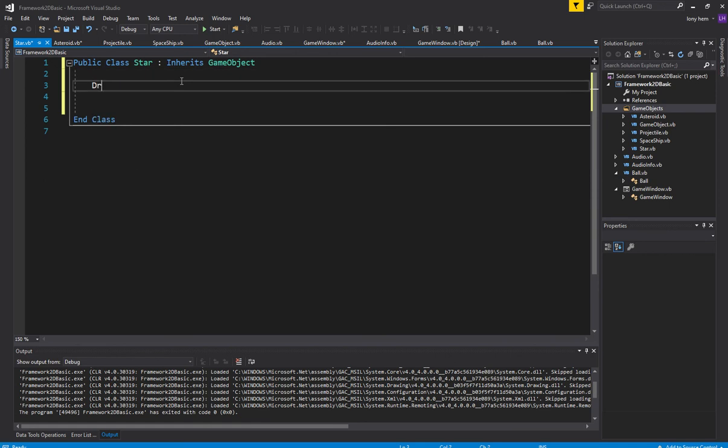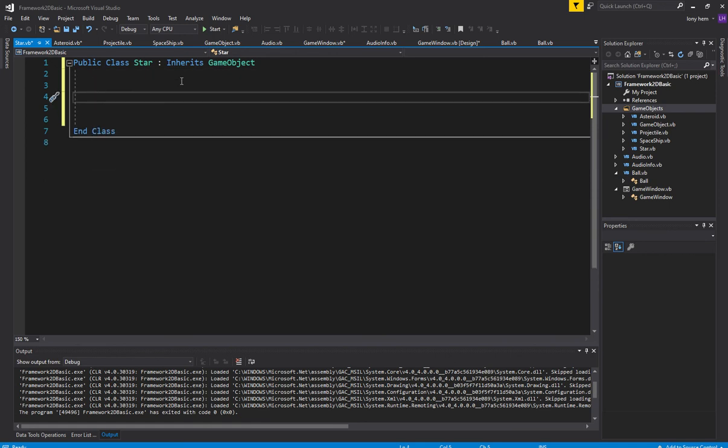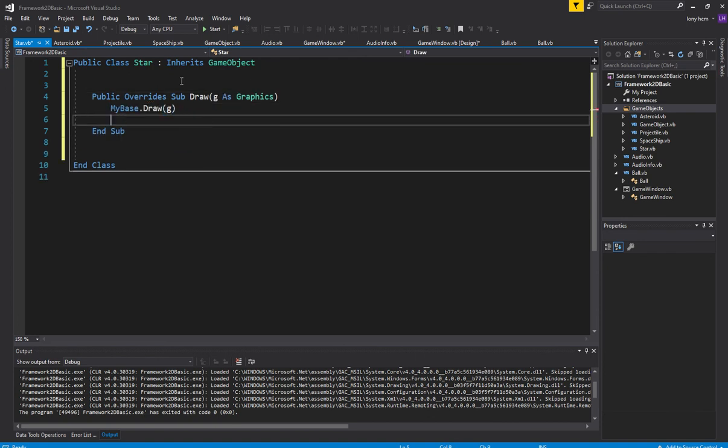And all this thing needs to do, actually, we'll see what I want to do. The stars can be little spheres. Public overrides sub draw. We draw little spheres.